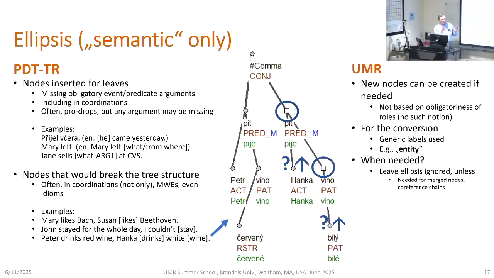So maybe white wine and red wine should be represented as a single concept, which is for red wine and rosé and red wine. But if we stick to that white and red are attributes of wine, then we can do it that way. But I think UMR should be careful not to confuse this, because if you have one wine in the sentence, that probably would convey the bad message that they are both drinking, mixing red and white. So that has to be done carefully.